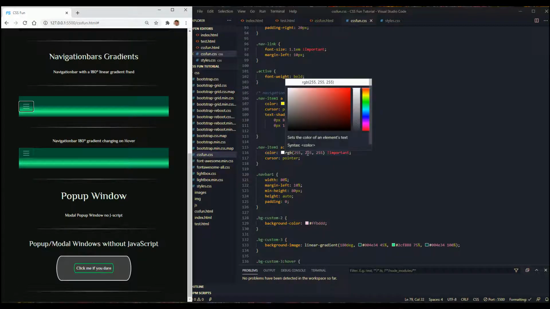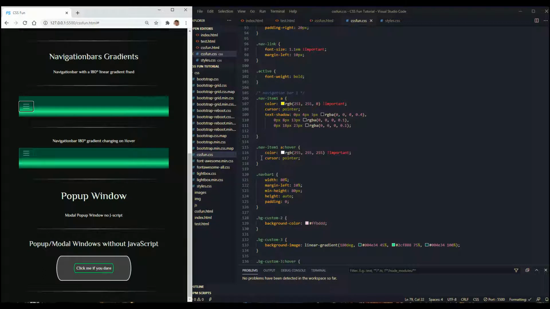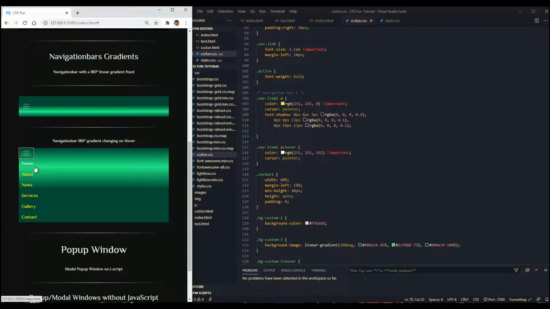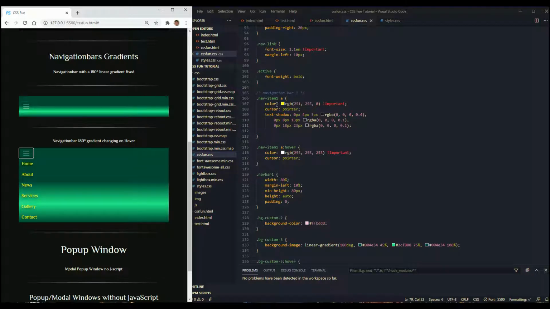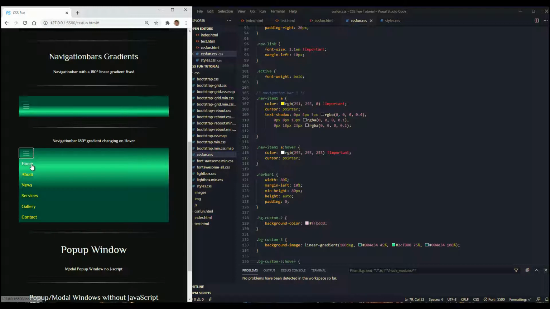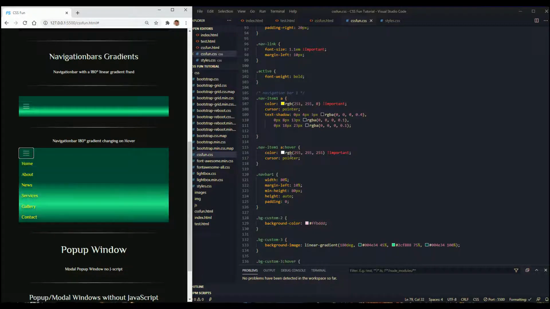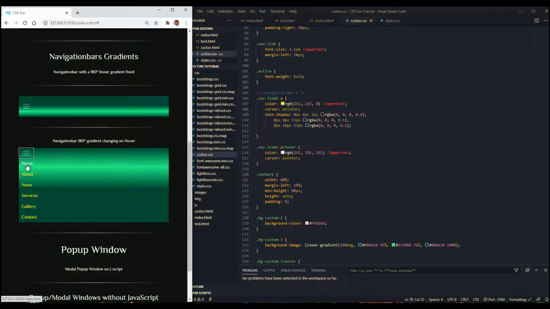Yeah, that's white. And then just put the cursor pointer to, so if I go over here, actually no, it's not white. Navigation item 1, sorry. We give it a text color of yellow, you can see. And when I hover over it, my mistake here, then I change it to white.